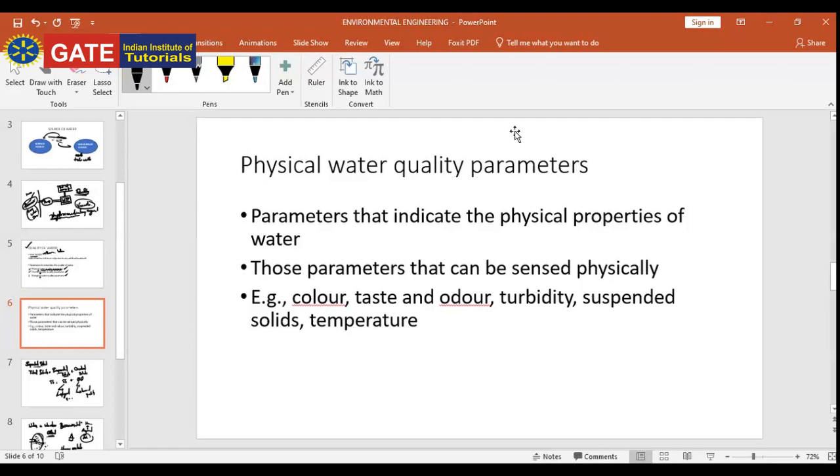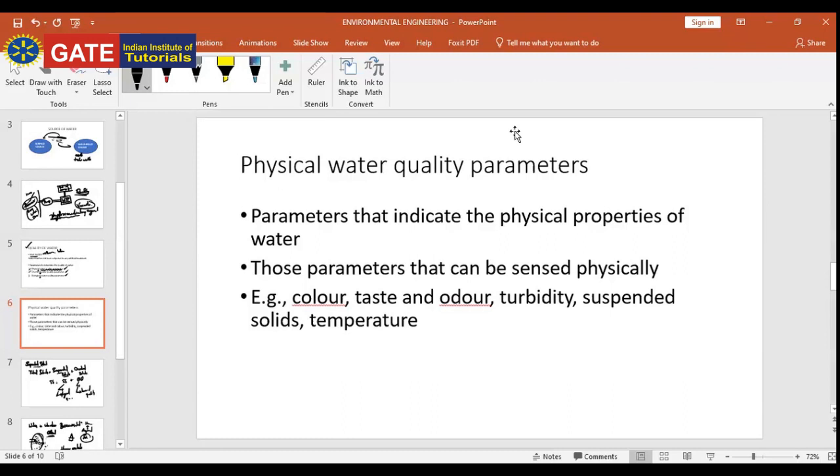Now lastly, about the temperature. Water actually has a temperature range, and the water temperature should stay within that range only. If it varies lower or higher, it is problematic. Why? Because if the temperature goes very high, the aquatic life in the river or lake will get affected, right? And if the temperature goes below a fixed value, it is going to be difficult for them to survive. So temperature is yet another important physical quantity.